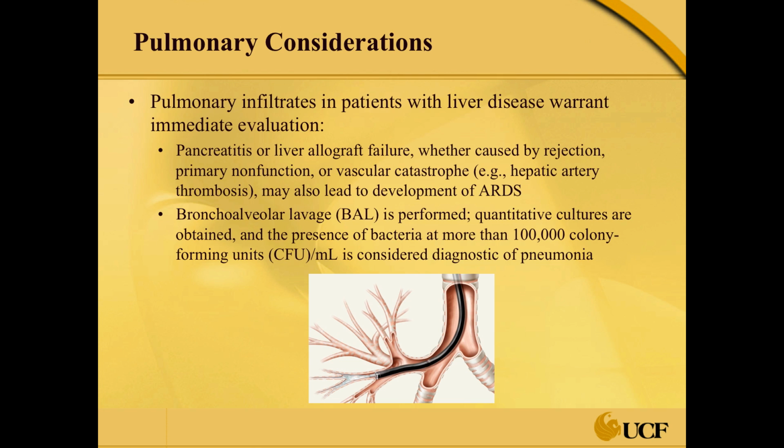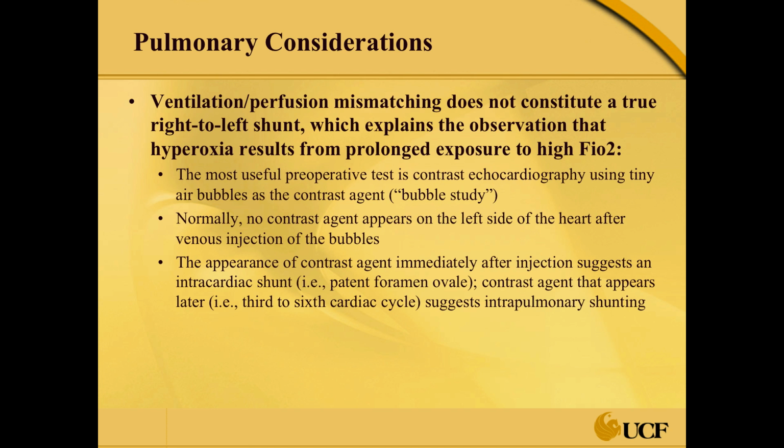Pancreatitis or liver allograft failure, whether caused by rejection, primary non-function, or vascular catastrophes like hepatic artery thrombosis, can also lead to the development of ARDS. So bronchoalveolar lavage, or BAL, is performed with quantitative cultures obtained in the presence of bacteria more than 100,000 colonies, considered diagnostic for pneumonia. Ventilation perfusion mismatching does not constitute a true right-to-left shunt, which explains the observation that hyperoxia results from prolonged exposure to high FiO2.